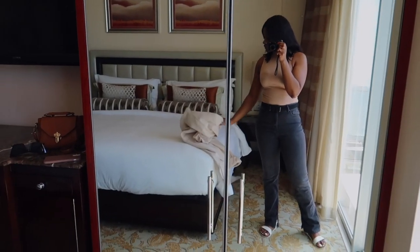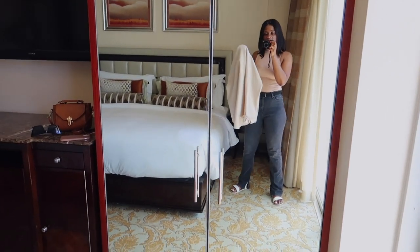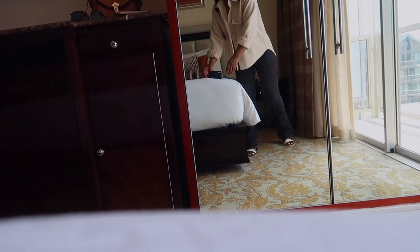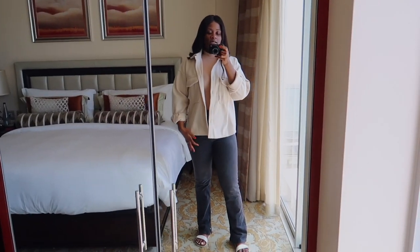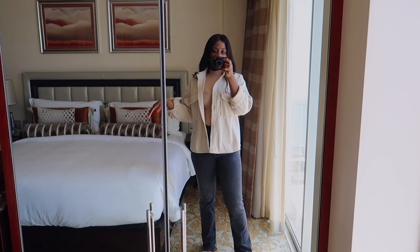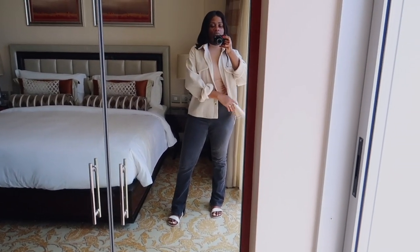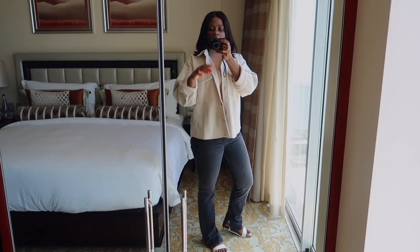So that's my outfit, you guys, but I see it's a little bit windy outside, so I'm gonna go ahead and put on this jacket. Yeah, so I just went ahead and put on this jacket because I see it's windy outside, you guys. So the room is made. I'm gonna go ahead and show you guys how the room looks. Oh, by the way, this jacket is from Shein as well. I absolutely, absolutely love it.